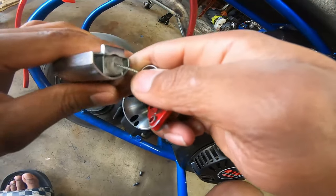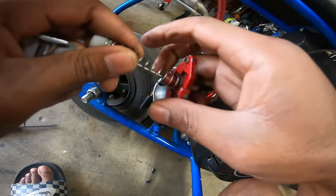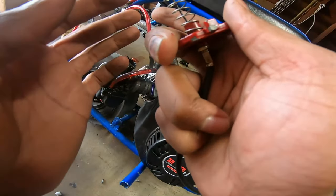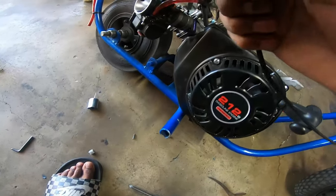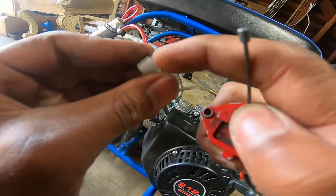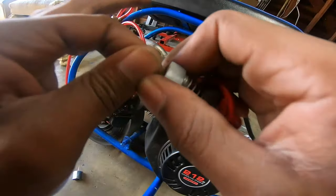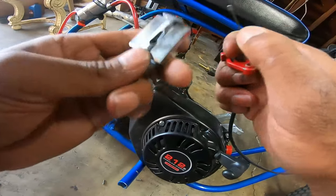You see this finger right here holding the spring back — you just want to pull it up, just like that. Pull it out as far as possible, put it in the cap, put it through the ring, compress the spring. You see how this is how much it's gonna sit — compress the spring, hold it back with your thumb. You see this white piece — the groove is cut out and that goes onto the spring. Put it into the hole and put that on the back like that, and it should sit like that.